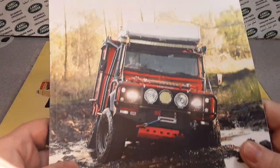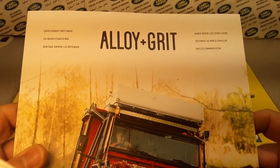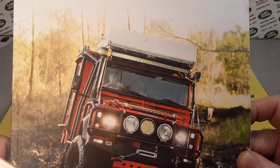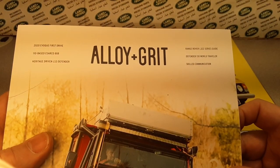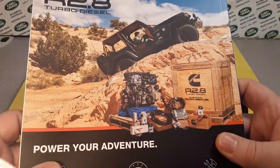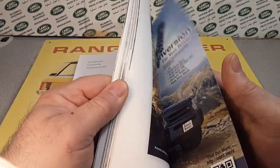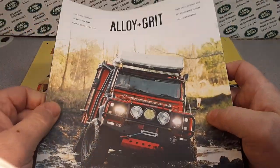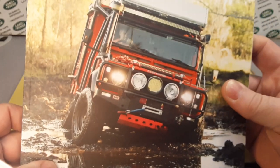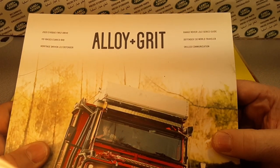Before I get into these signs, I want to shout out to my new boss. People may not know this, but your friend Dano works at a radio station part-time, and the radio station recently got bought out by another guy. He came across this magazine — Alloy and Grit. I've never heard of this before. He got it at a clothing store or retail store, paid like 10 bucks for it or something like that. It was really generous — he's like, 'Well, I can't not buy that for Dan.' So he did. Pretty cool.